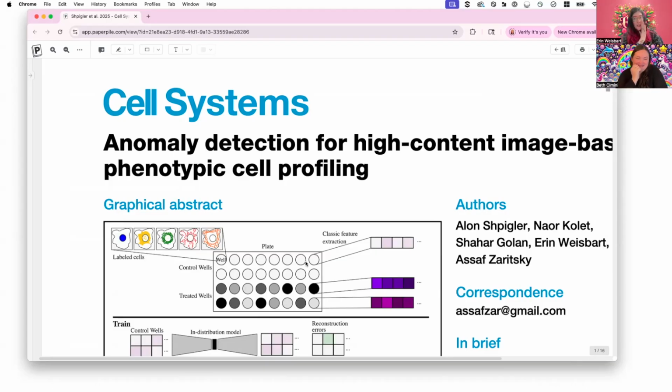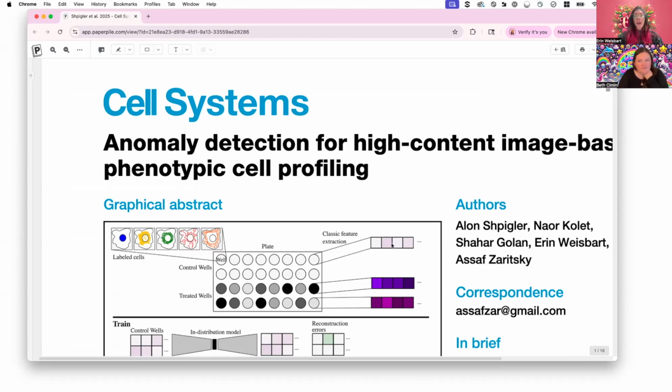Yeah, this is not how they should be arranged in real life. So we have these control wells, shown as white, and then treatment. If we think we've added different drugs to each well, some of them are going to cause lots of morphological changes, and some will cause less, and those are more similar to the controls.